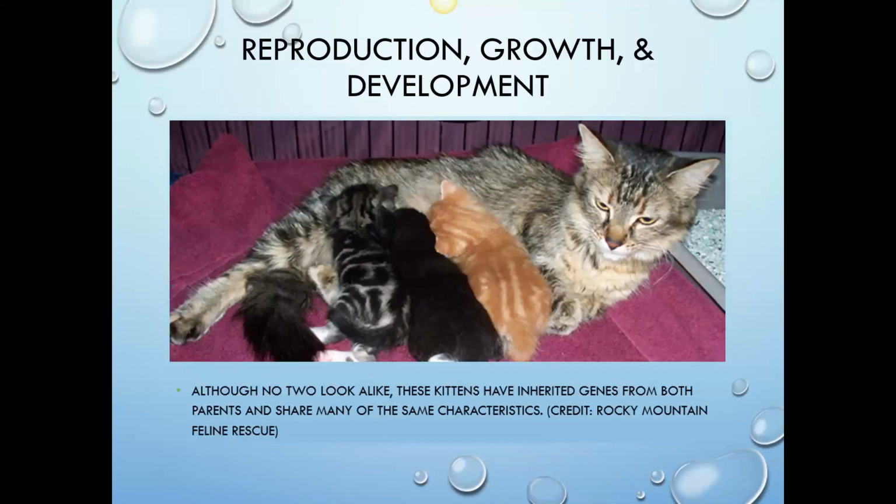Reproduction, growth, and development. Living organisms have to have the ability to make copies of themselves or reproduce. This is one of the reasons why we say that viruses are not considered living, because viruses cannot independently fulfill the characteristics of life. They can't reproduce unless they're inside of a host cell. So reproduction is the ability to produce offspring or to replicate yourself. Growth is talking about an increase in cell size or cell number. And development is the ability for an organism to mature or to age.